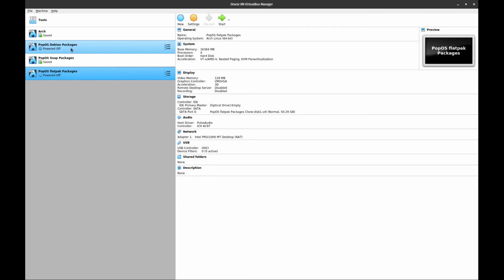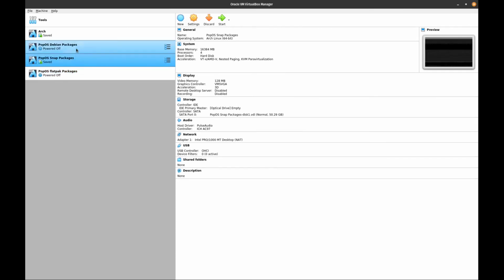So in conclusion, I think all three perform very well. The Debian version, which is the native format, obviously launched the fastest. And it seemed like the Flatpak version was only slightly slower than the Debian version. And the Snap version did seem the slowest, although the performance still seemed quite good for being a universal application. So I certainly wouldn't have any hesitation about using any of the three formats.